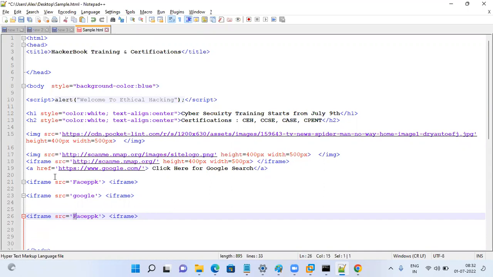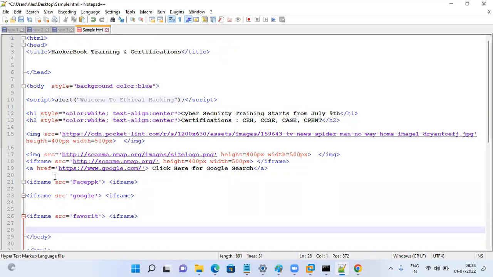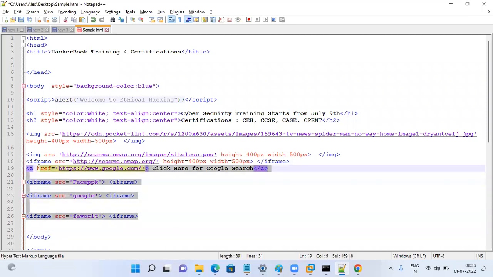It can be your college website, or a website where you are working, or any kind of website you like, for shopping or browsing some tutorials. First one is Scanme, second one is Facebook, third one is Google, and fourth one is your favorite website. This is with respect to the iframes.